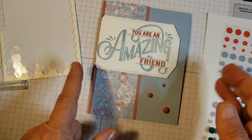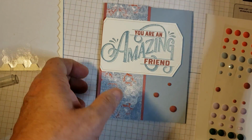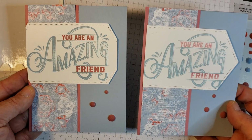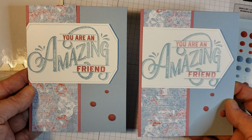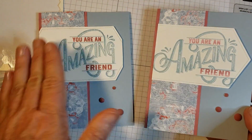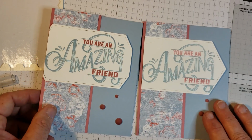I kind of like this little bit of a squared off edge. I think actually better than the point. But I don't know, you know, you tell me, which one do you like? I think they're both different. I just think this is a little bit more of an interesting shape. I've done this one before, so I kind of actually like that look.